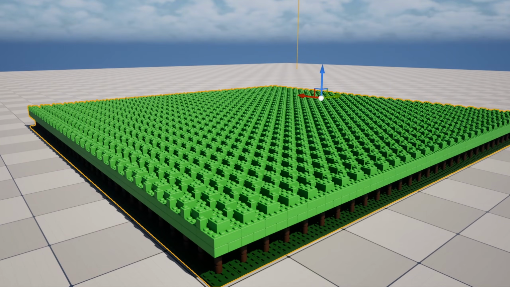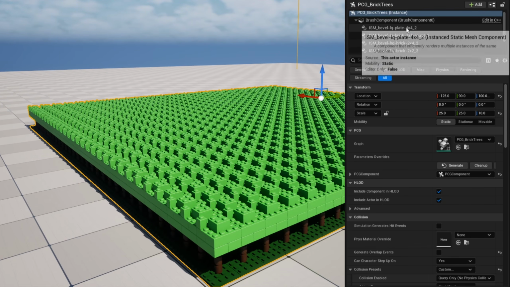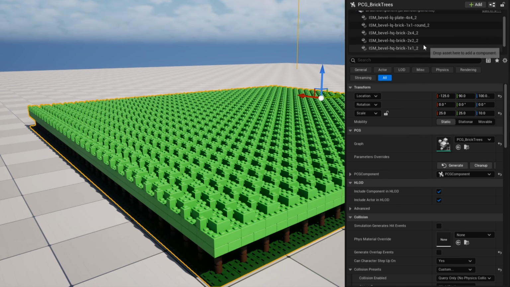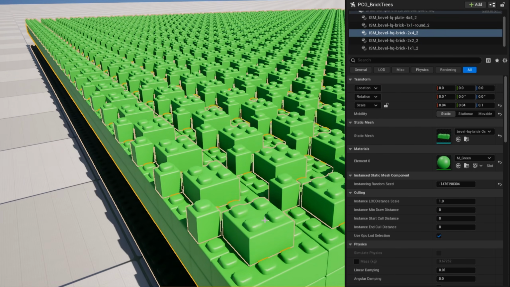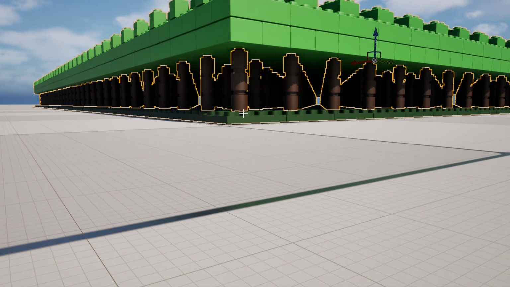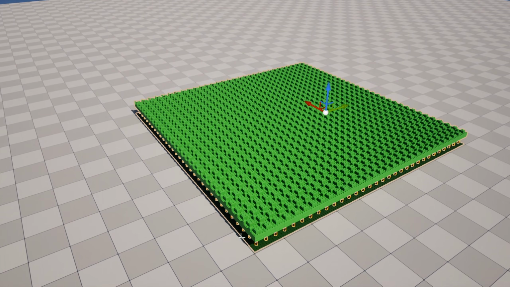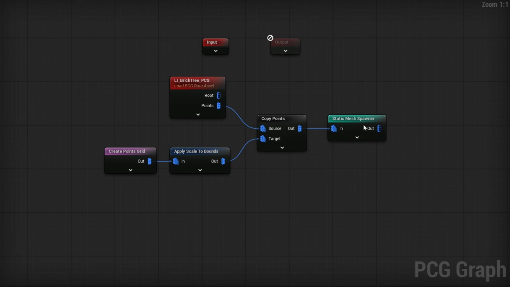And one thing to note here is if you deselect it and reselect it, you'll see there's the instance static meshes, and it's just per brick type. So every single one of a certain brick is instanced within this graph. All of these are instanced, all of these are instanced, right? You can see all of these circular ones are instanced. So instead of each one individually being instanced, it's now working all together. And from here, we can customize any way we want.